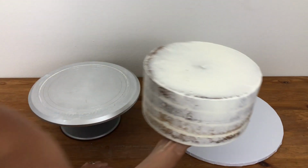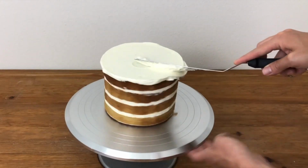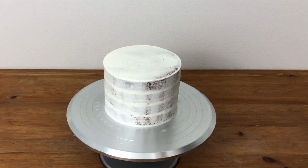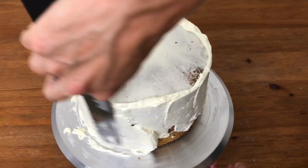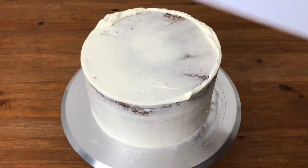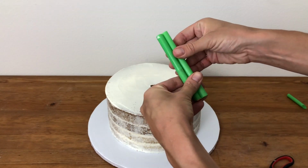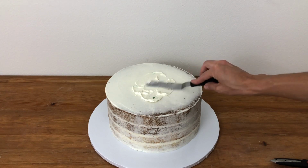I'm moving my biggest cake onto a cake drum, which will be the base of my 3-tier cake. I'm following the same technique to frost my next 2 tiers. And now I'm going to stack them using boba straws as a support structure. For more details on this, watch my tutorial How to Stack a Tier Cake.